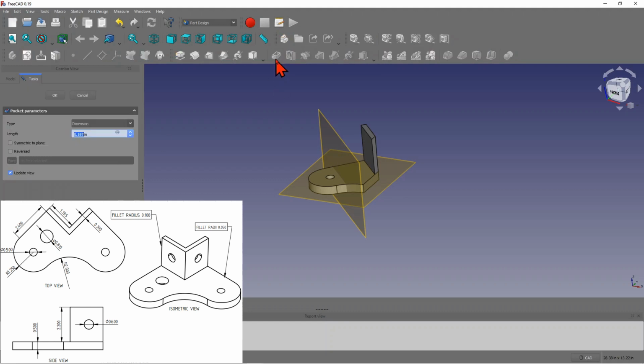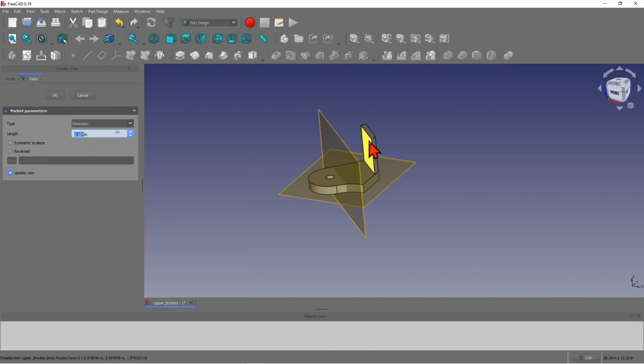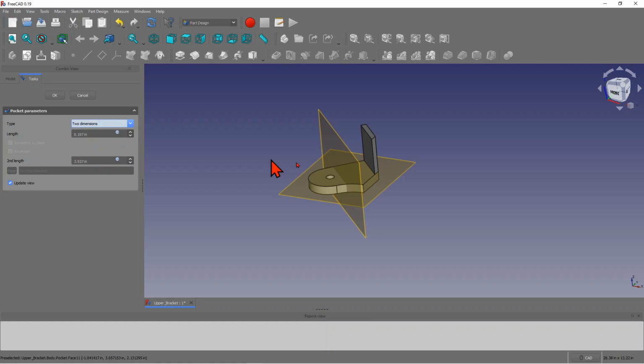The next step is to use the slot option here. I'm already selecting the sketch, so go ahead and pick the slot. Now you might see that I haven't slotted through because the length is not enough. What I found is that it is easier to put in two dimensions, because you don't know which direction it will go, so you put both and see which direction it will slot through, and that will do the trick.